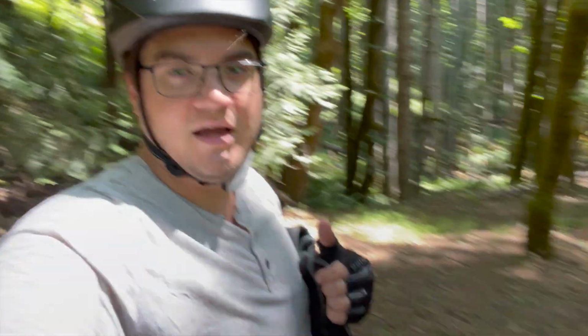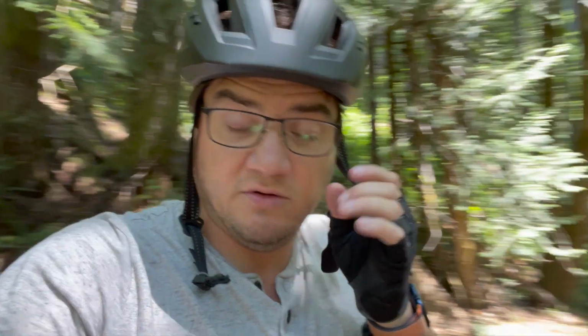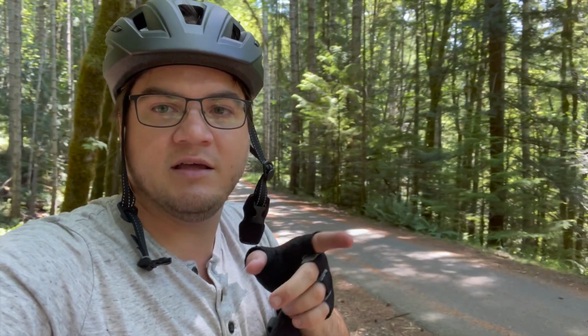We are out at Lake Crescent and we got our bikes out. We've been carrying them around with us this whole time, and this is only like the second time we've used them. But up here in Olympic National Park, they have this really cool discovery trail. The section along Lake Crescent goes on the old rail grade. Must have been a logging grade or something that goes to Port Angeles.